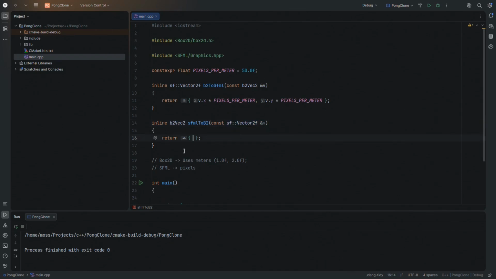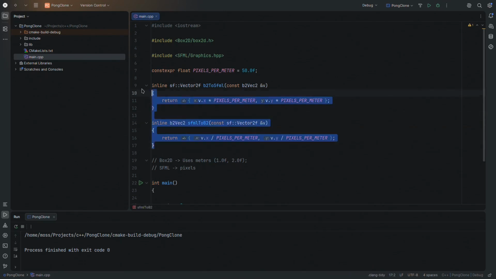That's the pixel value. So if we want to take that back to meters, we simply need to divide by the pixels per meter. And that's it. So if we divide 50 by the pixels per meter, that'll give us 1. And if we divide the other 50 or 100 or whatever by the pixels per meter value, that'll give us the meter representation. And now we have the Box2D position from our SFML position. So this is enough to convert these values to and from.